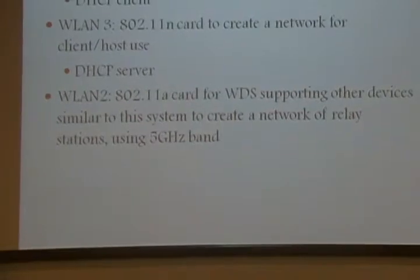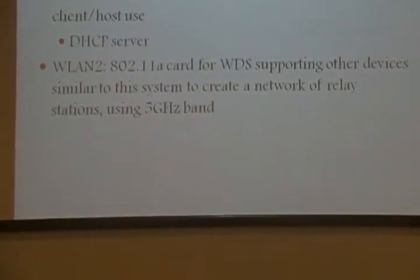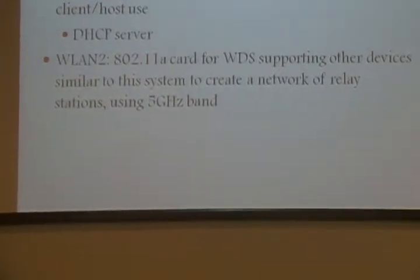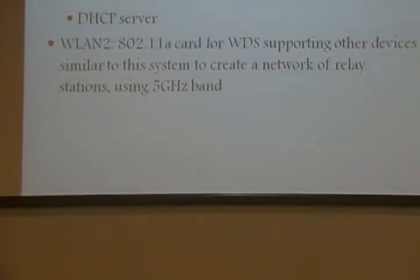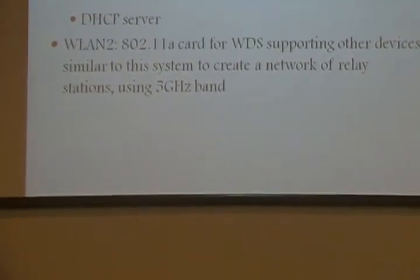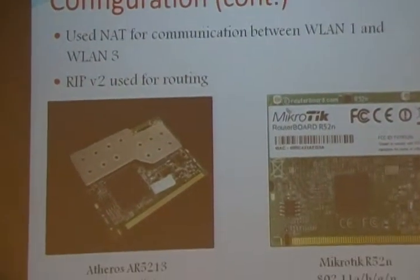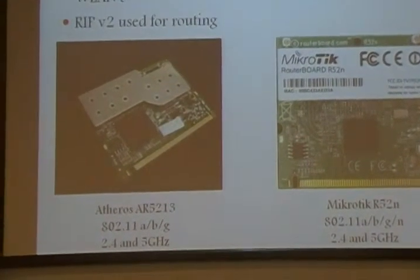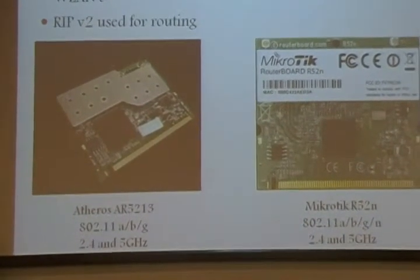And the last interface, WLAN 2, is set up using 802.11a. And it can serve as a wireless distribution system between the router board and other similar devices like other relay stations to create a network of networks. And it uses the 5 gigahertz band for this. Network address translation was used for communication between WLAN 1 and WLAN 3 so that the access point would only see one IP address coming from the router board. And RIP version 2 is used for the routing protocol.